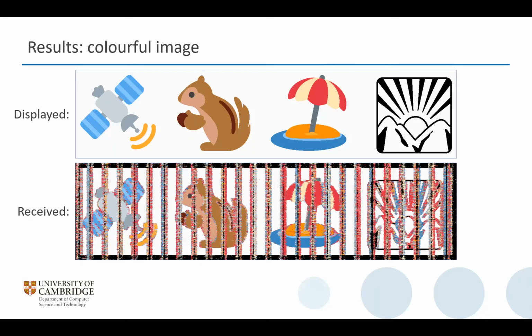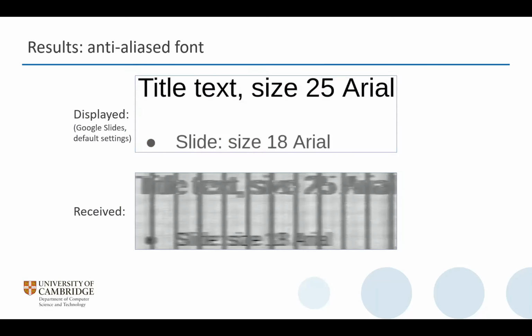And a probably more realistic scenario that you might be worried about is something like a presentation. And here is some text from a Google Slides presentation with the default settings. We didn't do anything to make this easier. And the output that we got from this. And this is a non-modified font. So this image actually contains more than 3 colors because the font is anti-aliased. Essentially, the edges of all of the letters are blurred. But we can still get perfectly readable text because it shows up essentially as a negative in the background channel.